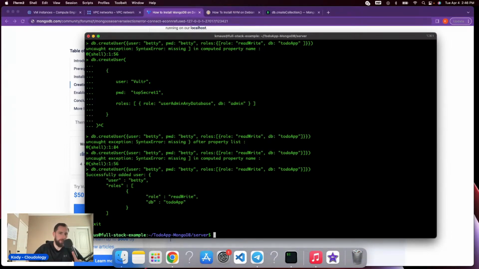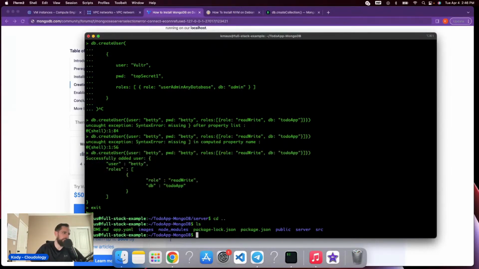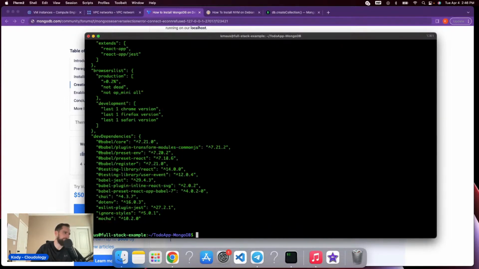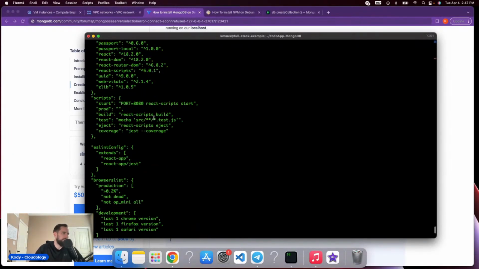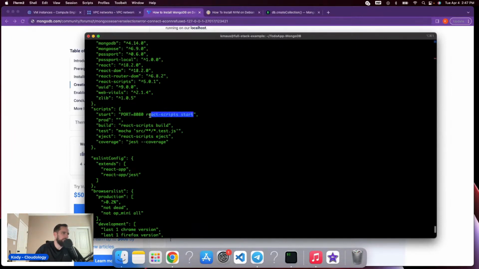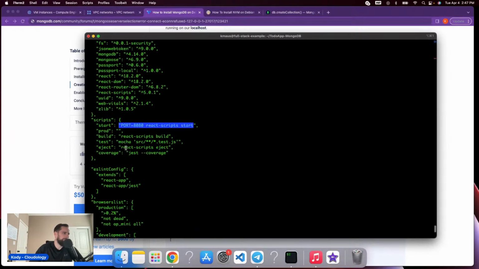So, a couple things we need to do. We need to run both our front end and back end. So essentially at this point, let's take a look at our package.json. If we cat package.json, essentially what we have to do is get our React script start here.